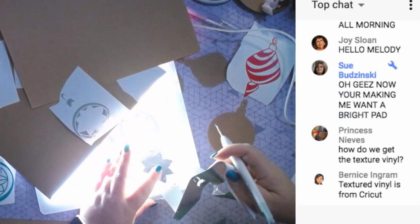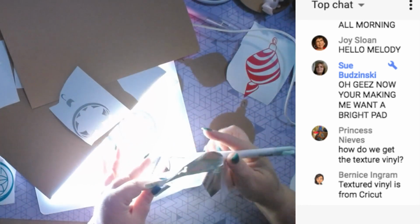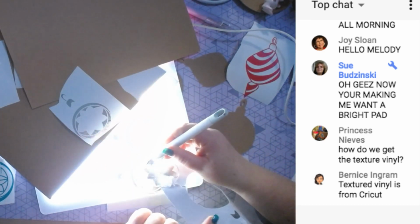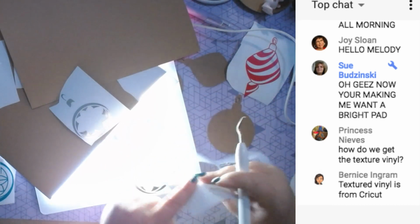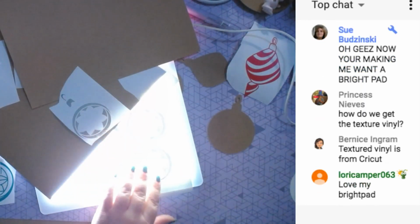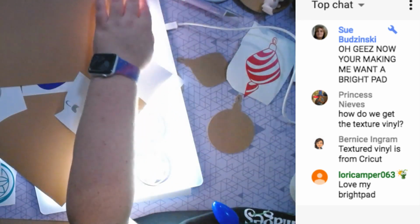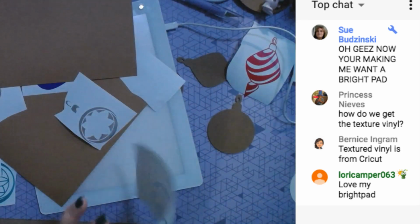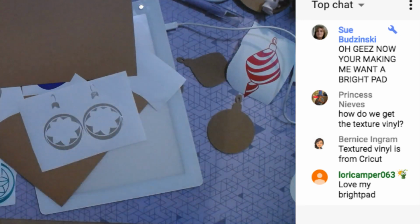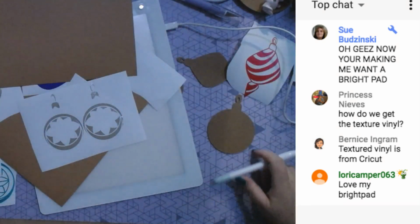Whoops. I gotta lay that back down. Hold that piece down. Okay, so I didn't choose a very hard one to weed. Look. Okay, and here's the texture.